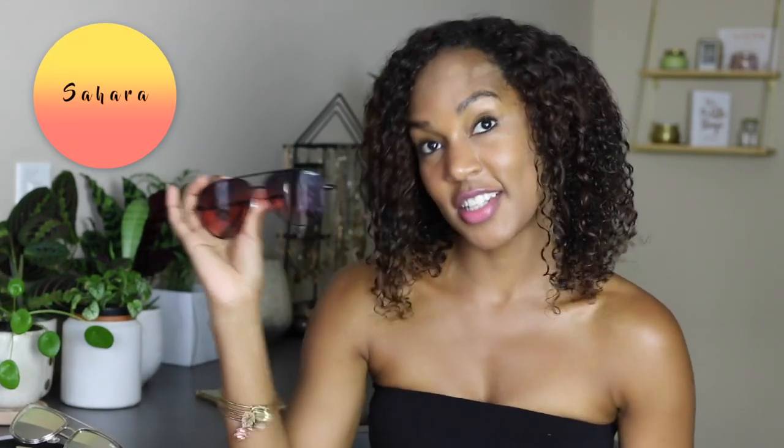We're getting very close to the end here. These are the second pair I ever purchased. I got them from Nordstrom. They're called the Saharas from the Desi Key Collection as well. This is like wearing a Viscocam filter, straight up. Because when you wear these, you feel like the world is painted in hues you've never seen before. I love them so, so, so much.